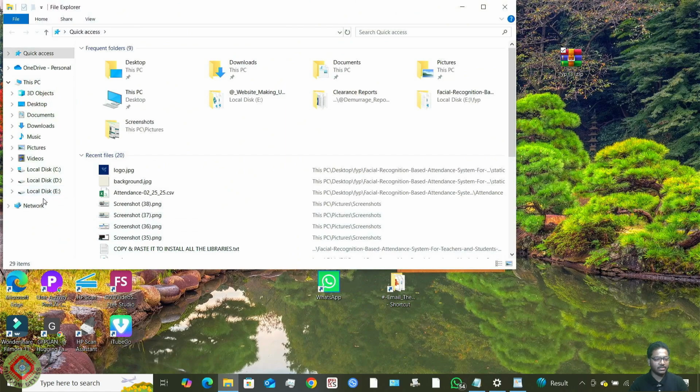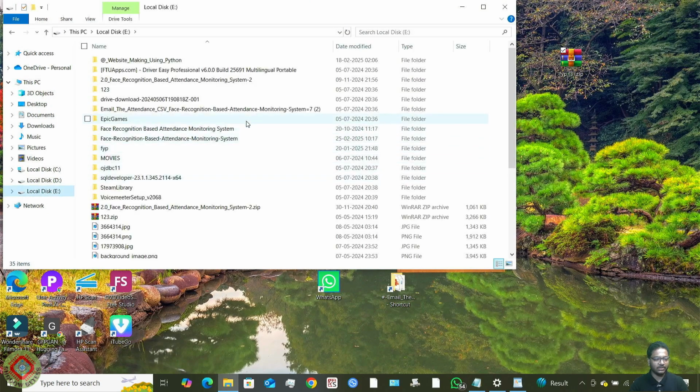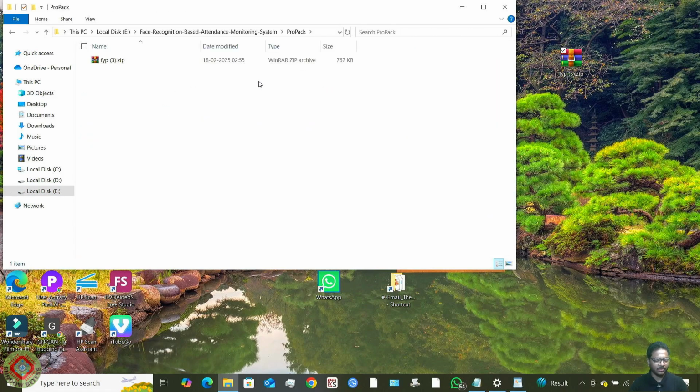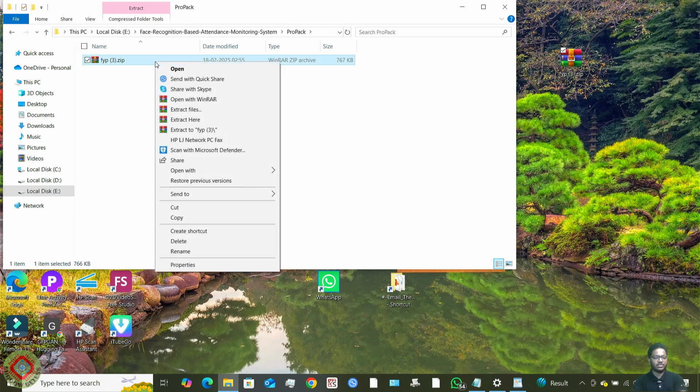The next thing is to locate the zip file, which is this, I believe. No, not this one. For my case, it's this folder, this subfolder. Yes, this is the location. This is the zip file. Now you need to extract it, so I am extracting it. You can extract it using built-in software as well.